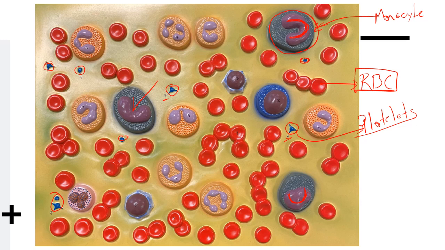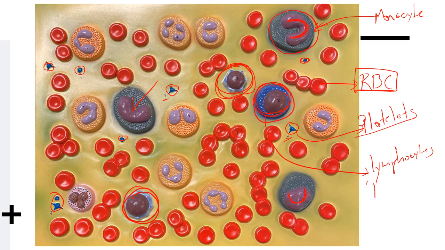The next one are going to be the lymphocytes. Now the main characteristic of a lymphocyte is that they have a very prominent nucleus. So we have, for example, here, this is a lymphocyte. This one is also a lymphocyte. All of these ones that I'm circling here are lymphocytes. You should remember that the concentration of lymphocytes normally elevates when you have viral infections. So lymphocytes, most of the time they get high when you have viral infections.